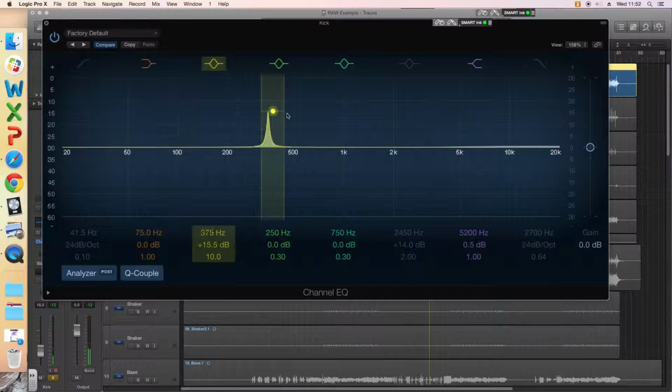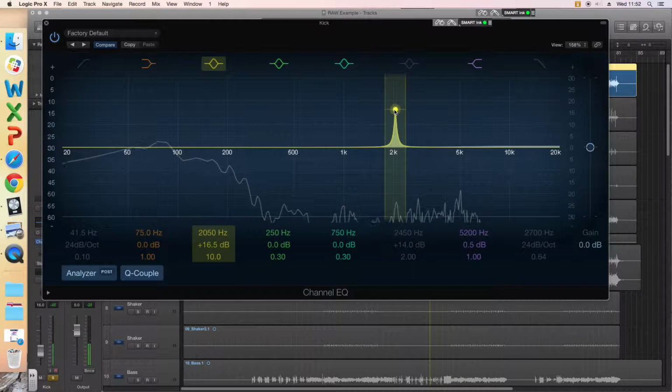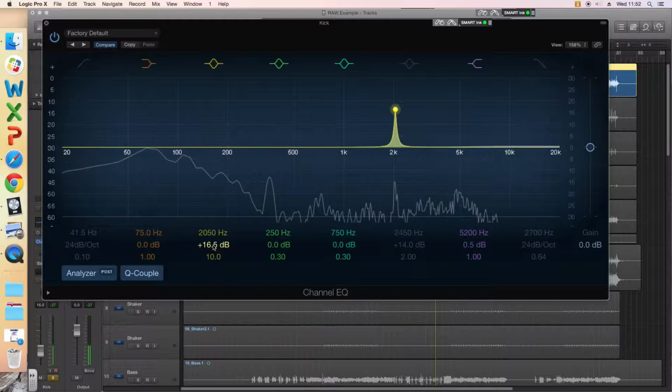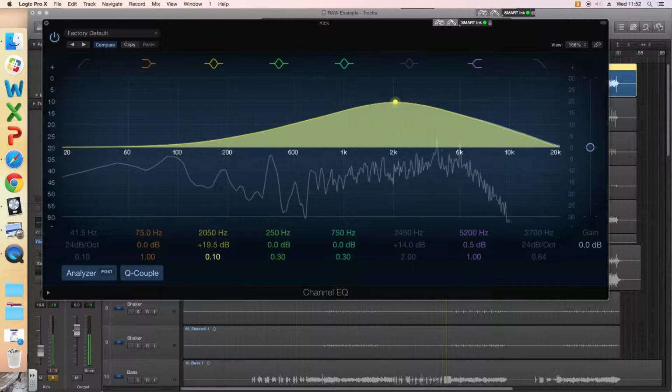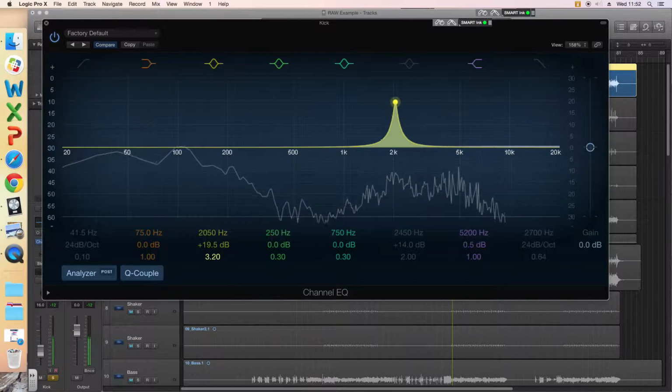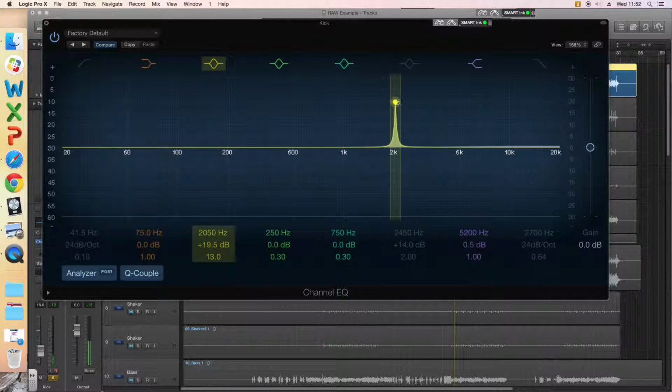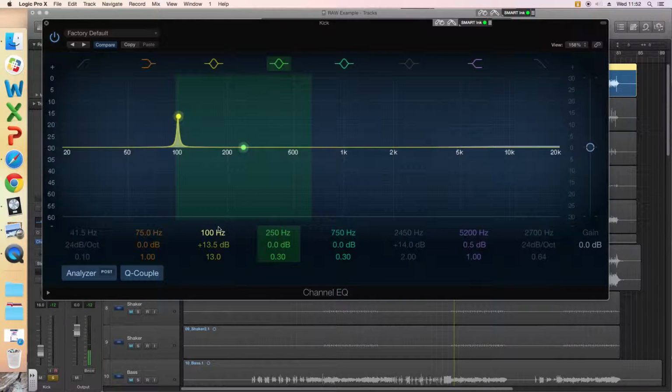And you can do exactly the same with high frequencies. So let's move up to 2050 hertz. You can hear this awful ringing sound. Okay, so you can shape the response with the resonance, which is a really useful thing to do. So there's your frequency, there's your volume, your gain amount, and that is your bandwidth.